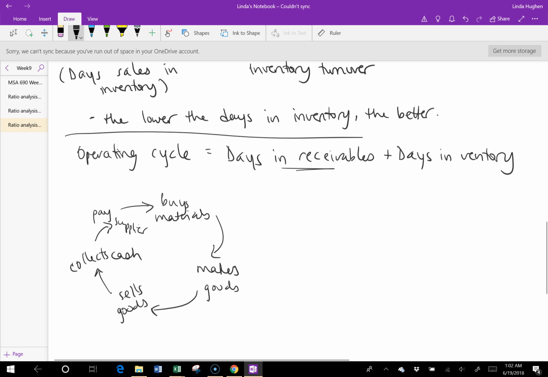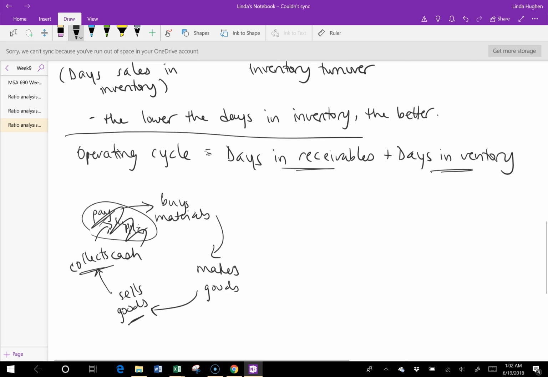Now you'll notice that the days in receivables is here, and the days in inventory is captured here. We don't see anything about how many days we have our balances outstanding in accounts payable. Some derivations, some estimates of the operating cycle will subtract out the days that the balances are sitting in accounts payable, but I'm taking my ratio calculations directly from the CPA exam review material, so this is going to be the formula that you need to know. We're not going to worry about the days that the company has their amounts owed in payables.